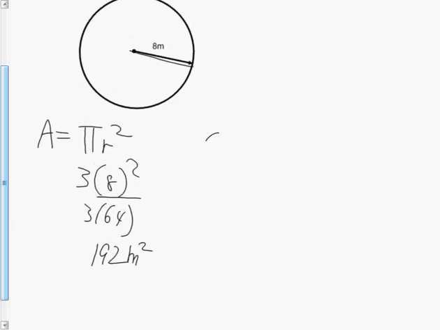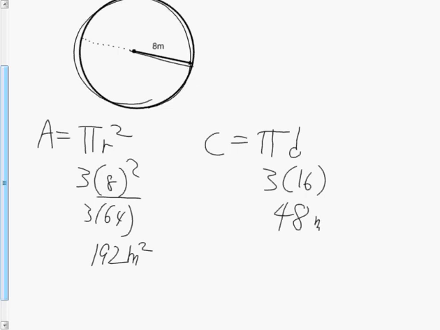Your circumference formula is pi multiplied by diameter. So you'd have 3 for pi, and your diameter is really, since it only gave you the radius, you have to kind of extend that, because the diameter is really 2 radiuses, so it's really 16. And 3 times 16 is 48. So therefore, the circumference, the distance around that circle, would be 48 meters.